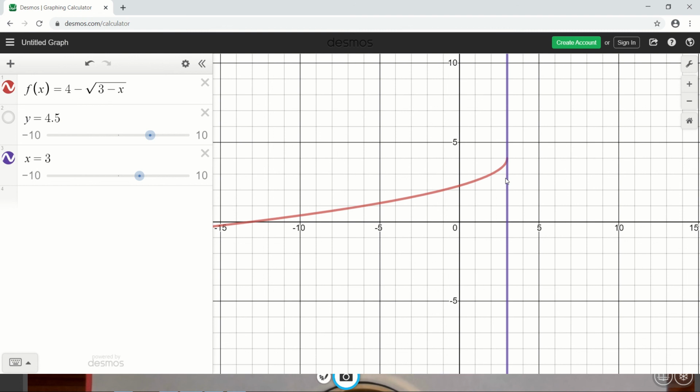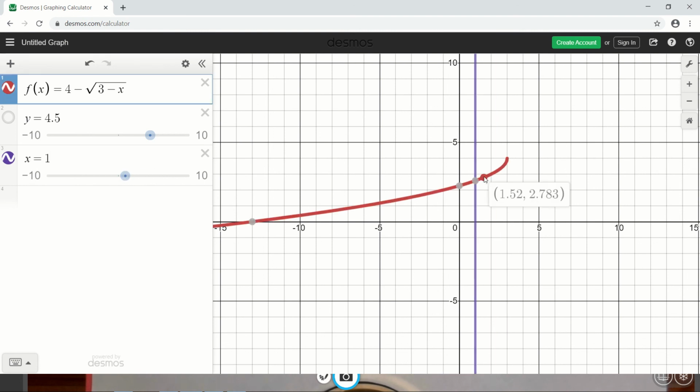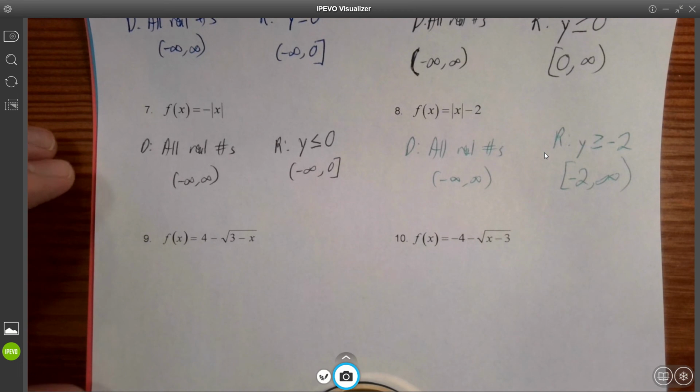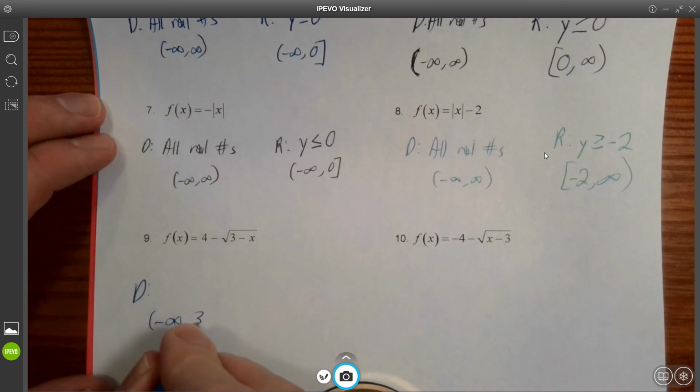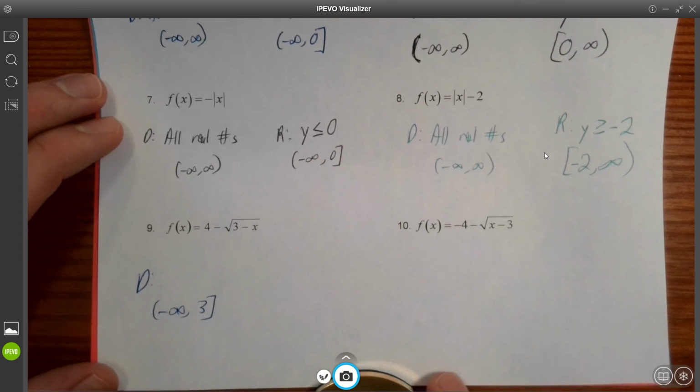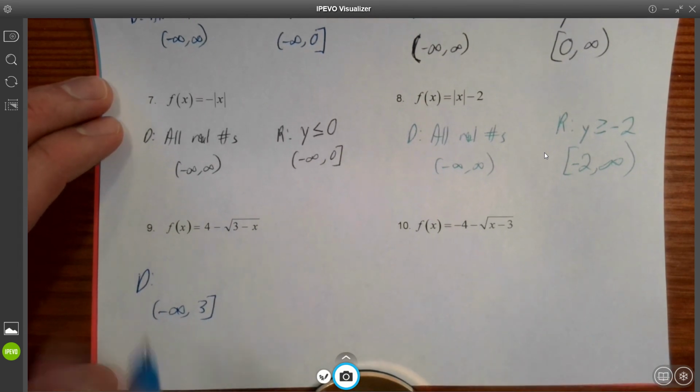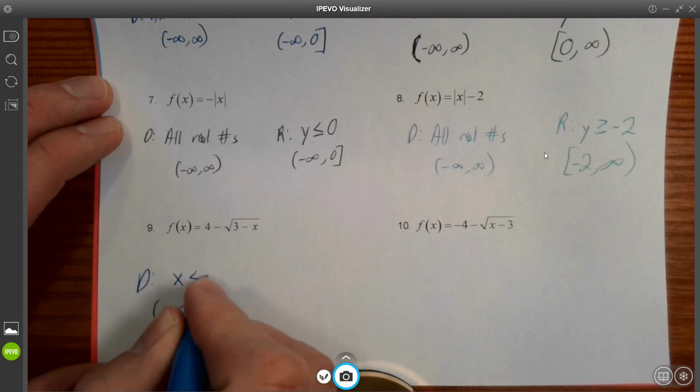But another question is, do I include x equals 3? Maybe there's an open circle here. What you may want to do on Desmos is kind of click and drag along the function and get to the end of it, and you see a coordinate 3, 4. If it did not exist there, it would say undefined. So it does exist there. So from negative infinity to 3 and not a bit further. So my domain on number 9 is, let's go, negative infinity to 3, including 3. And then if I wrote that in interval notation, I would say, well, you know what? It's basically everything less than 3, so all my x is less than or equal to 3.